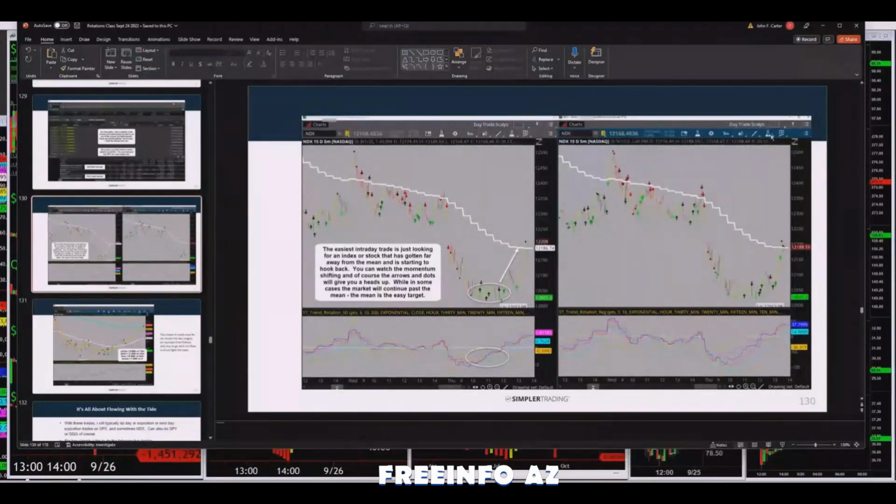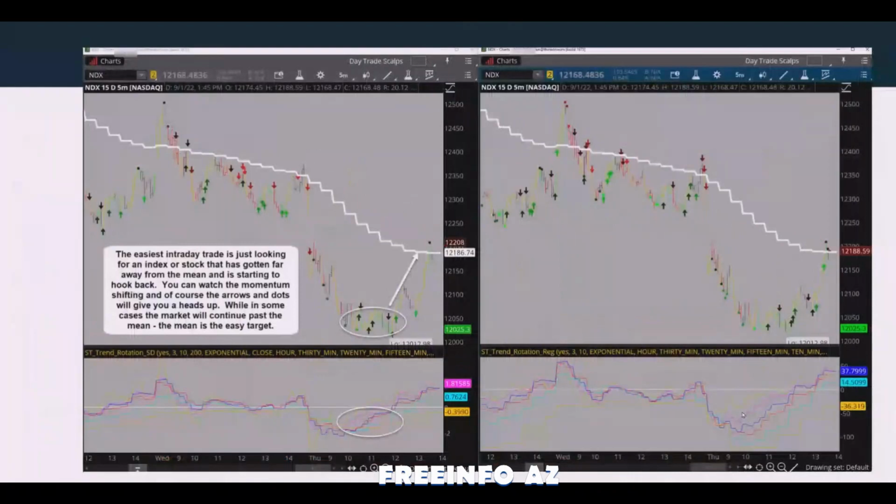Yeah, so here's another example. A couple of examples here I want to show you, just so you get a sense of this. So again, the main thing to think about is you want to know which ones to pay attention to. So here, this is the NDX. We gap down, okay, there's a red arrow. So here's a question for you. We gap down and we get a red arrow. What do I do here? Am I shorting this? Yeah, the answer is no.